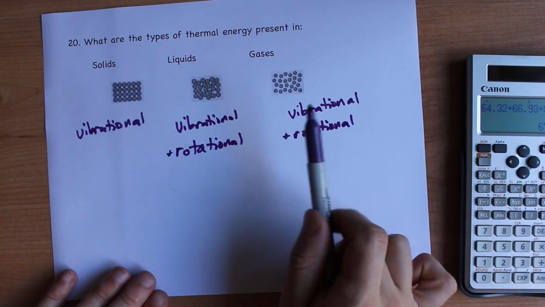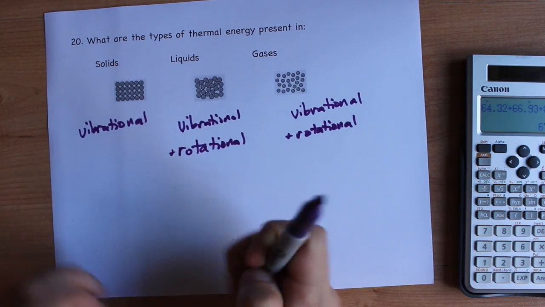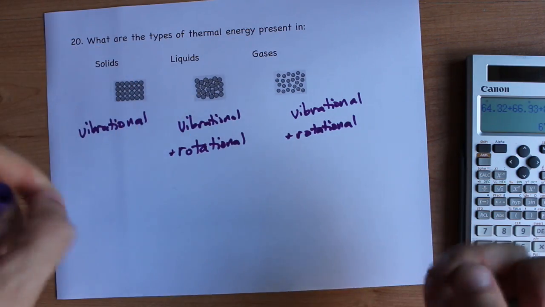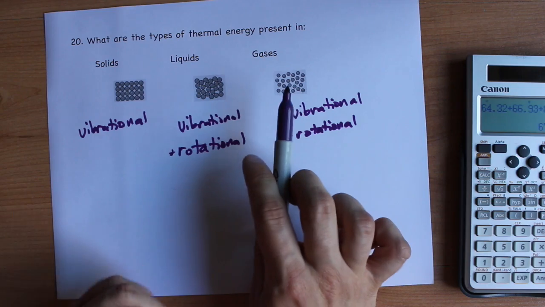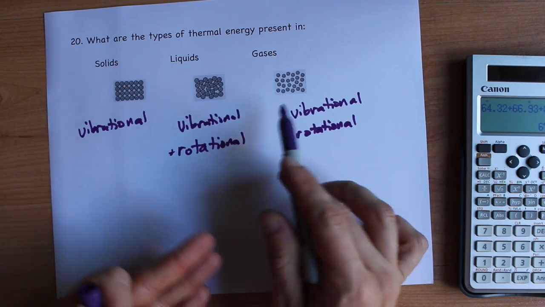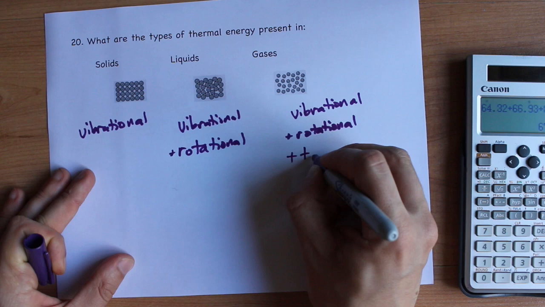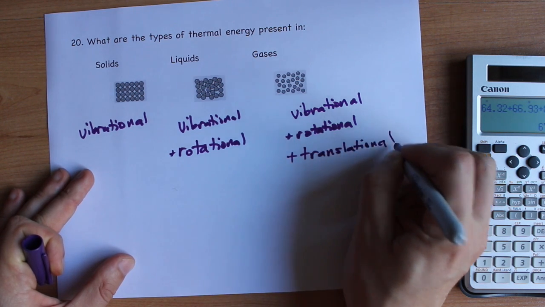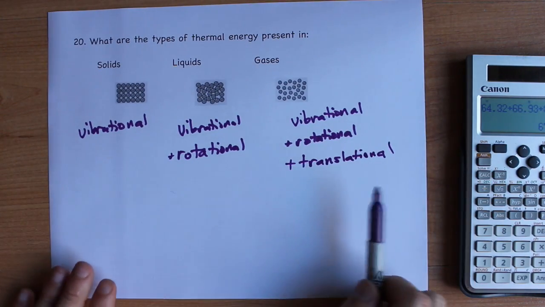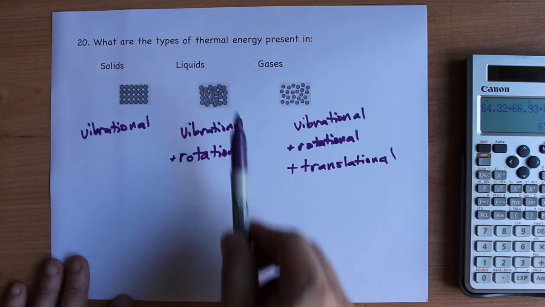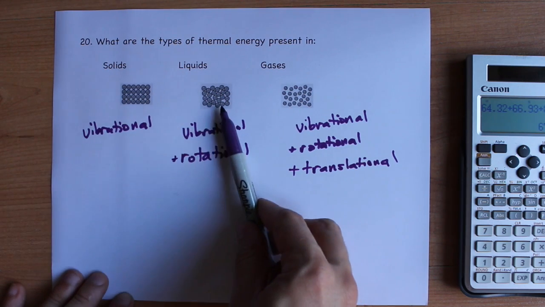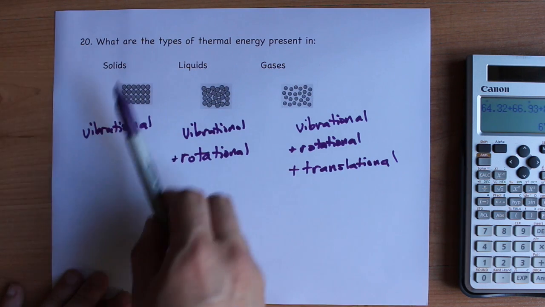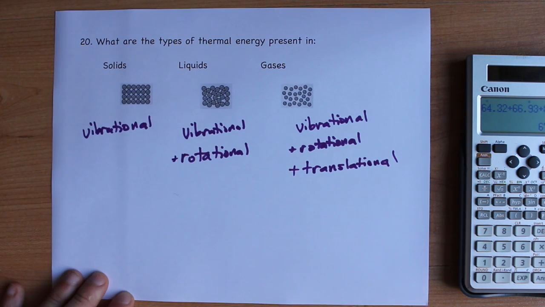But when you've turned a liquid into a gas, you've broken all of the intermolecular forces, so sure, the molecules can be rotating, but they are also moving freely around the container. Gases expand to fill their container because they can move up, down, and side to side. That's called translational energy. The reason it takes energy to melt solids into liquids is because you're giving the molecules an extra degree of freedom, rotational energy, and breaking intermolecular forces to give them that freedom.